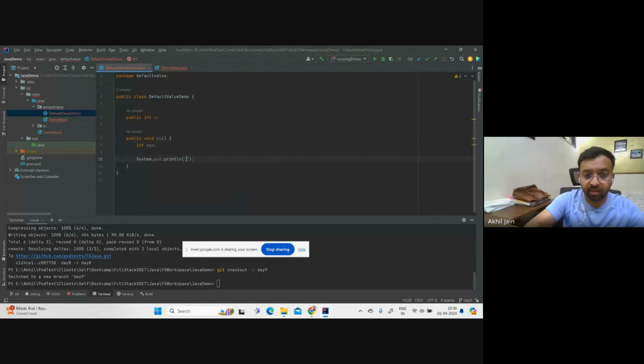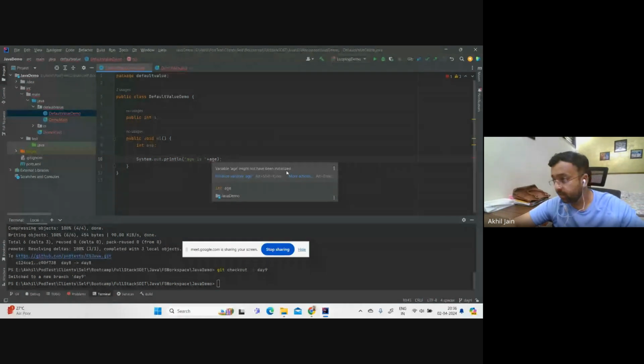I will print "age is" plus age, right? Now you can see it is itself giving an error. Why is it giving an error? It says variable age might not have been initialized.